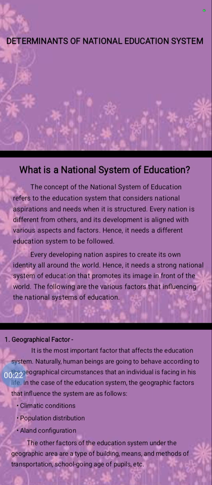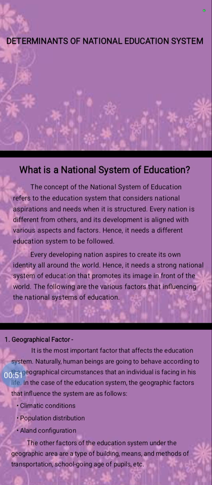Every nation is different from others, and its development is aligned with various aspects and factors. Hence, it needs a different education system to be followed. Every developing nation aspires to create its own identity all around the world. Hence, it needs a strong national system of education that promotes its image in front of the world.